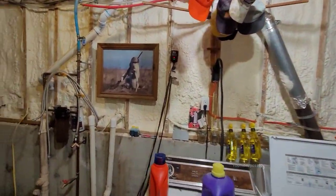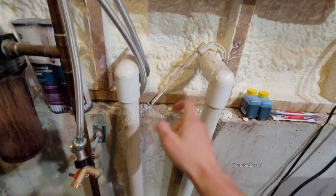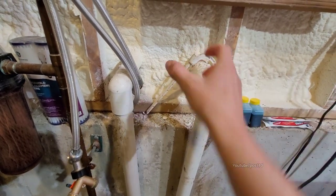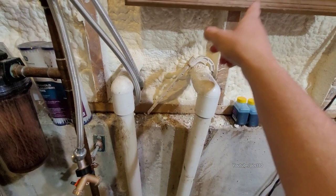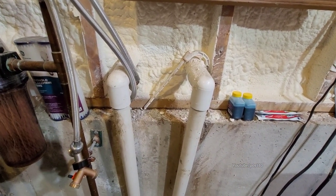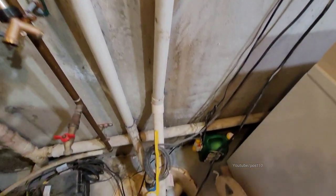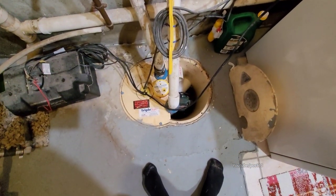So, alright, here we come into the basement. Here's where those two sump pump pipes were going out. They pour into a pipe, connect in a T, and they go off away from the house, only about 50 feet. This new pipeline's gonna go about 150 feet out to the street. And here's what we got down here, the pit.